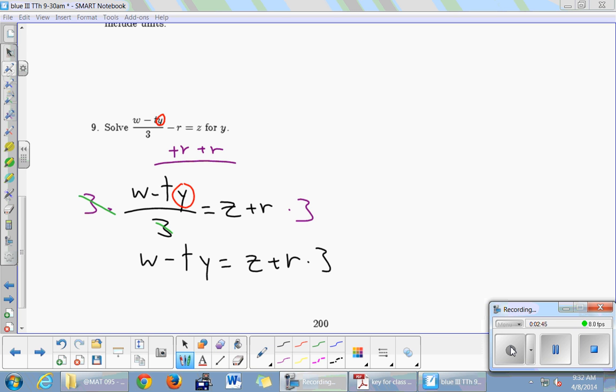What I've written here is not right. What mistake did I make? What do you mean, Jessica? What does it look like I've done? Yeah, it doesn't look like I've multiplied the whole right-hand side by 3. It looks like I'm only multiplying r by 3, right? Right there. The r is the only thing touching the 3, but it should have been the whole side times 3. So really what I should have included or should have added is parentheses.